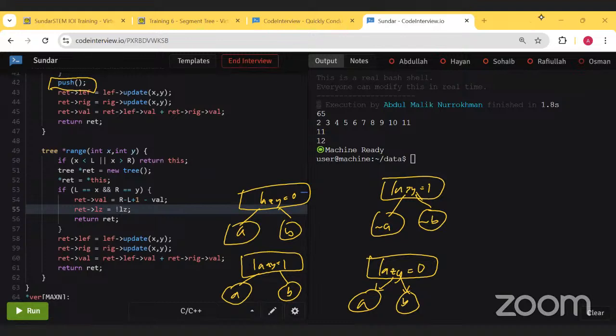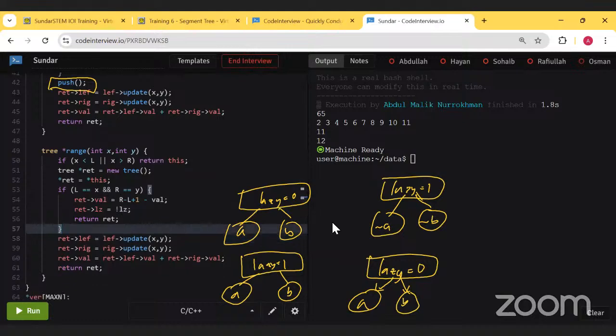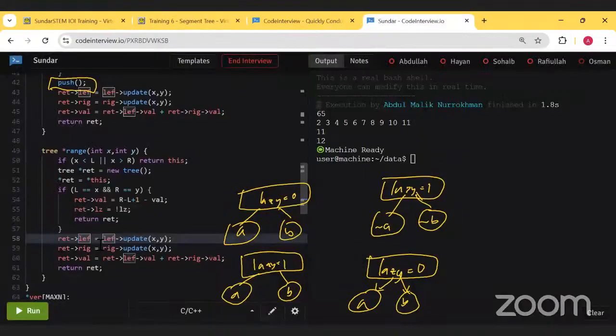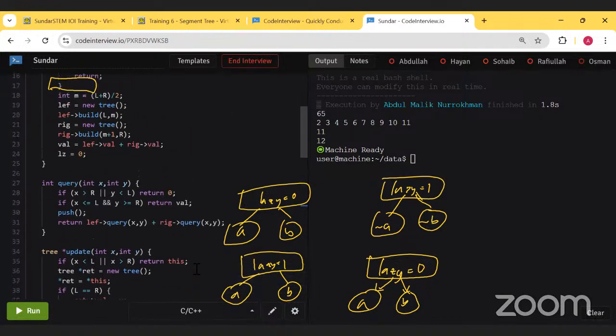All right. And we don't need to push here because this problem is special. And then we can update the left and right. After that we can update the value. All right.